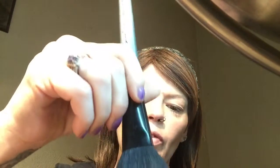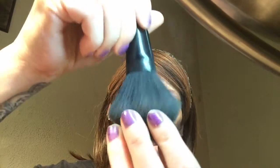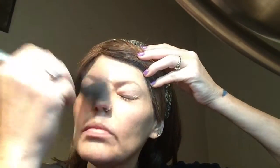And then I'm going to go ahead and take this big fluffy brush here and dip it into the powder. And we want to tap the excess off. You don't want a ton of powder on there. Too much powder, see that coming off of there? Too much of that powder will give you that caked look. And we're just going to start to gently put that on to set your foundation. Okay. When I'm setting my foundation, you want to end with a downward motion so that all your little hairs on your face are pressed down.